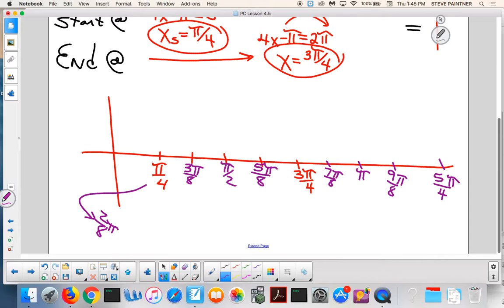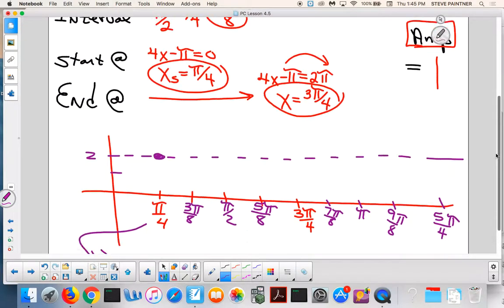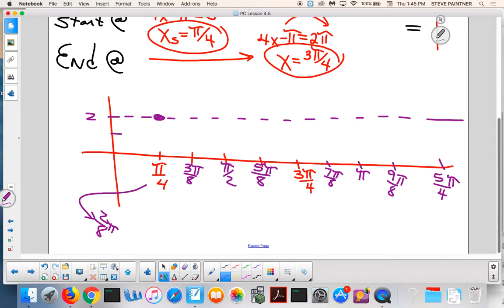Now, sine starts where? On the origin. But wait a minute. There was a vertical shift. Up 2. So this midline, let's go up. There you go. Okay, so now sine will start on the midline, and this is my starting point right here. Is it going up to the max or down to the min? Down. Okay, how far down? Is the amplitude 1? Yeah. Did I not write that? You just can't see it. Oh, yeah, amplitude 1.